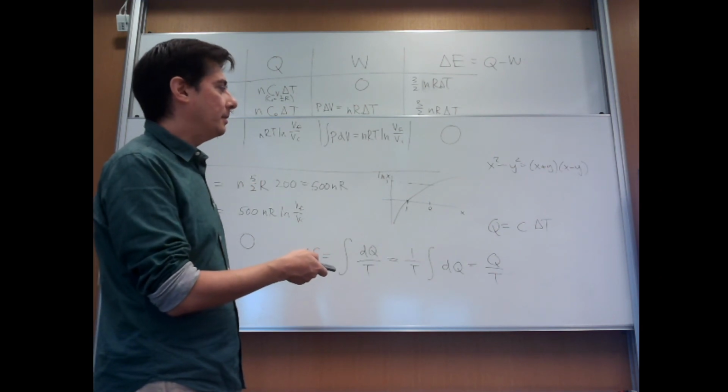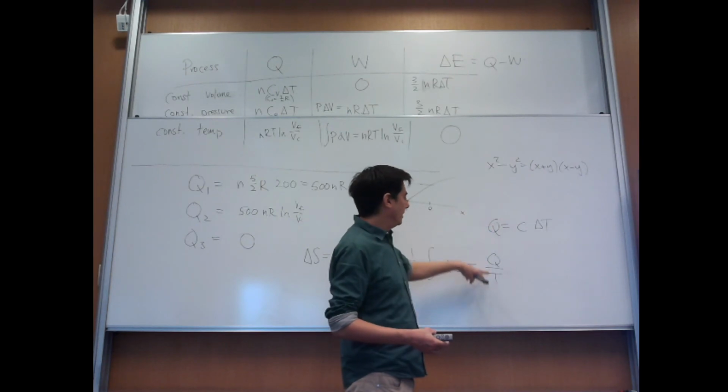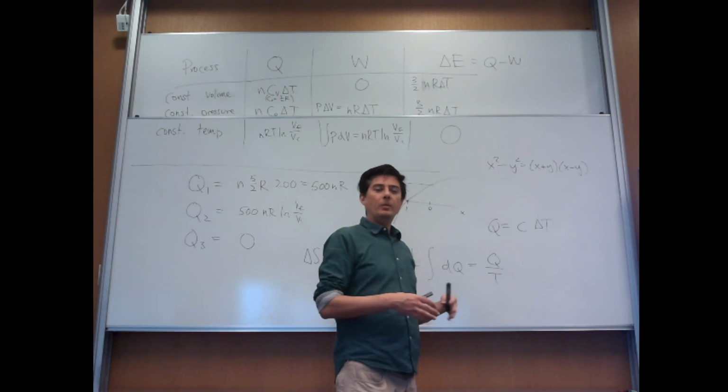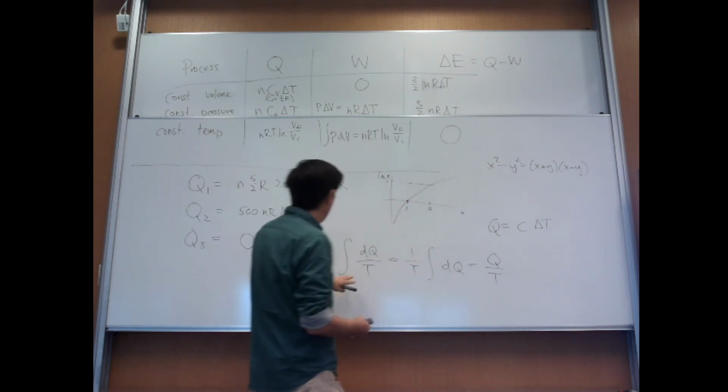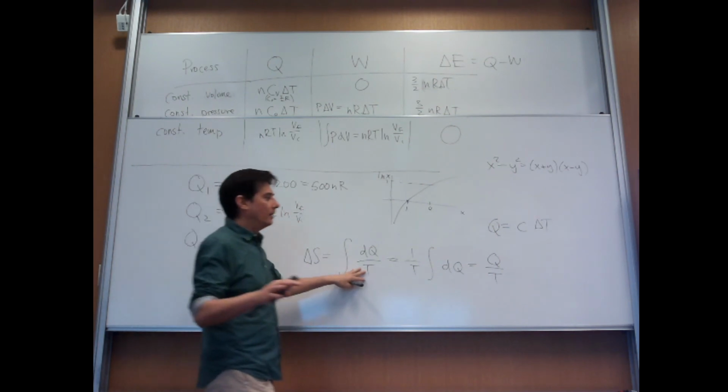So this one has certainly the largest heat input, because the temperature change is largest. So A would be the largest in terms of the heat. But actually the temperature is changing, so we really should be doing an integral, but let's just be approximate here.